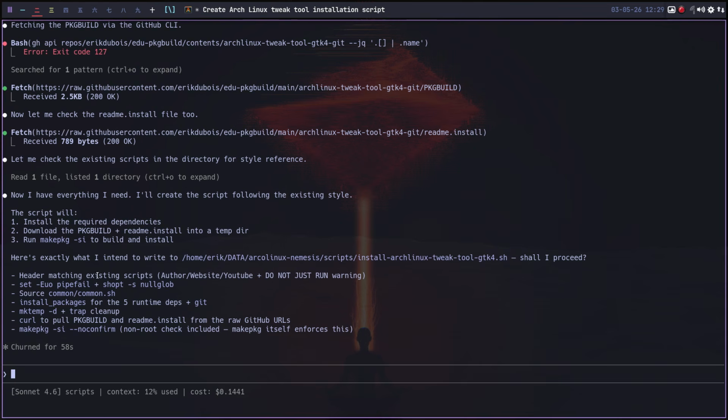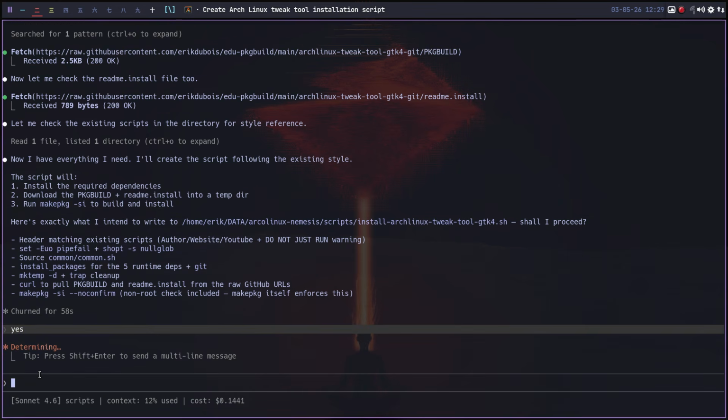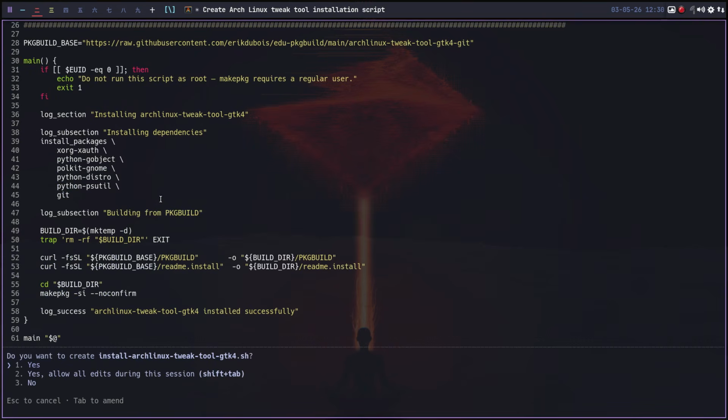Shall I proceed? Okay, let's say yes first and I read. Right, header matching existing scripts. Okay, that one, the source, installed packages, 5 runtime deps plus git. What is he going to do? He's going to install all that. He's gonna build.